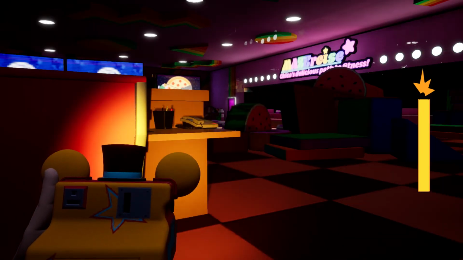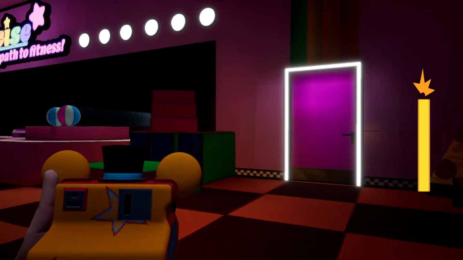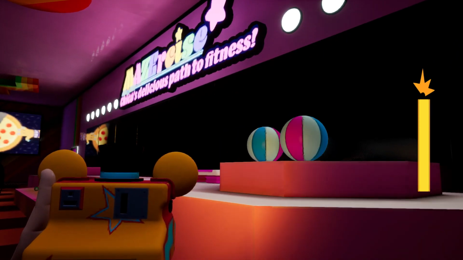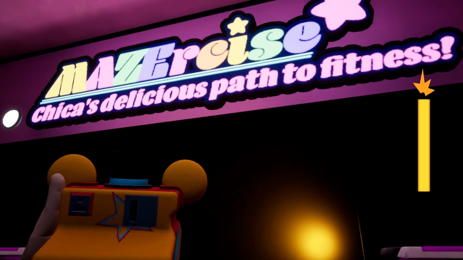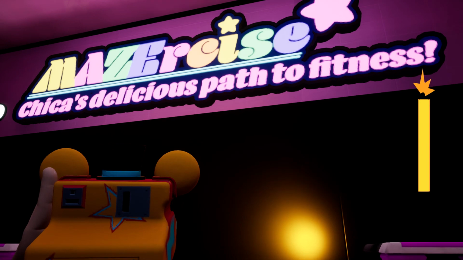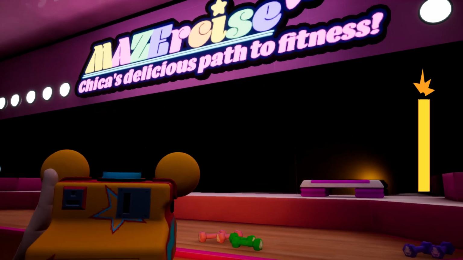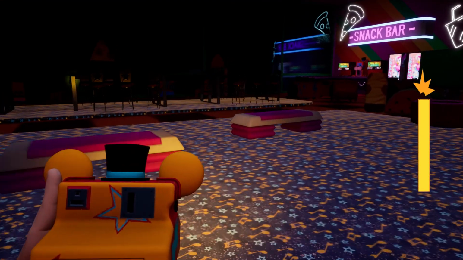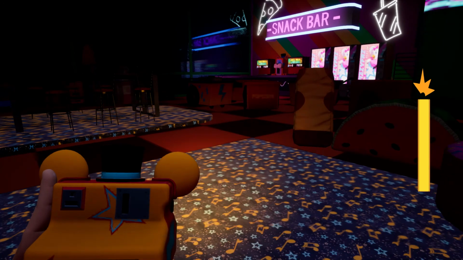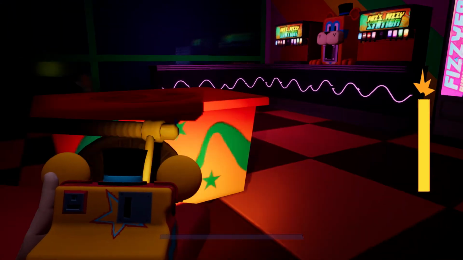All right, so, I forgot, let's see, what does this say? I'll just call it Chica's Delicious Path to Fitness. I'll just call it Chica's Fitness, because I want it short, something that can help me, because it's hard for me to know how to say the word. Okay, am I stuck?